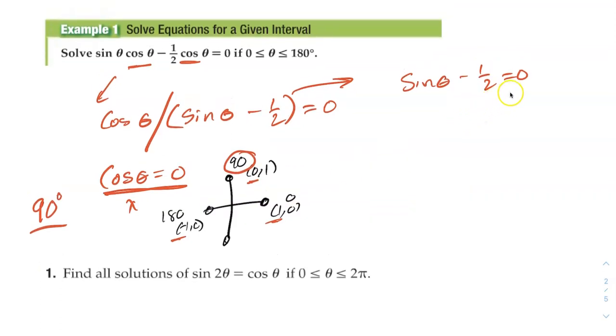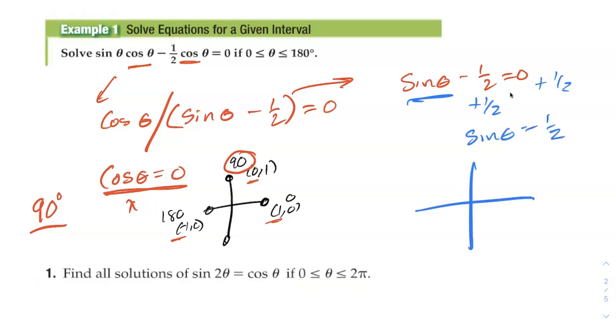Now we have to solve where sine equals 1/2. Sine minus 1/2 equals 0, so solve for sine. Add the 1/2 to both sides. We get sine of theta equals 1/2. Now we just have to solve it. Remember, first step is All Students Take Calculus, figure out where it should go. It is positive, so it's in quadrant 1 and quadrant 2. Remember, if you're positive, you're always in quadrant 1, and then it depends on which trig function you have. I have sine, so the second one's positive. Either use the table, where does sine equal 1/2? It will say 30 degrees. If you use a triangle, opposite being 1, hypotenuse being 2, that is 30 degrees.